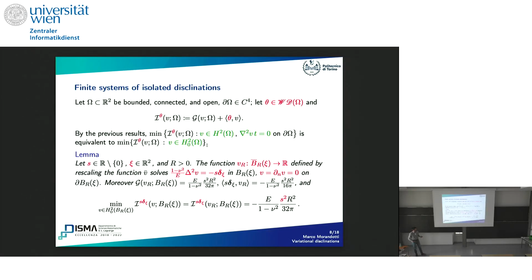So when you put them together, the energy is going to be negative, and the contribution of each disclination comes in with the square of the Frank angle. So that means that you really don't see in the computations of the energy if the disclination is positive or negative. It just needs to be there for giving this behavior. And we also see another interesting fact, which is that the minimum of the energy scales with the square of the radius of the disk. So it scales with the square of the size of our domain, which is drastically bad, because if you take a large domain, then the energy is going to be very big in absolute value, right?